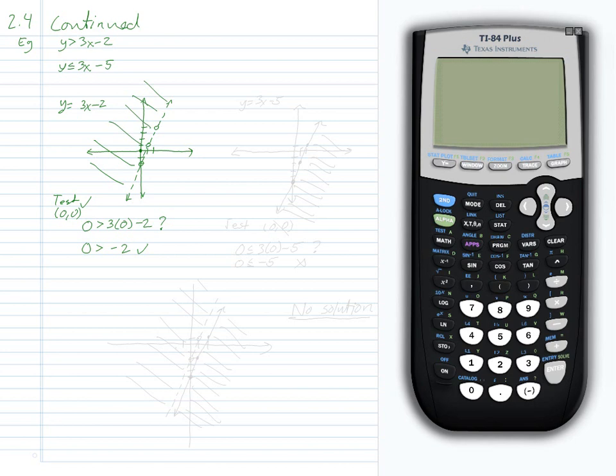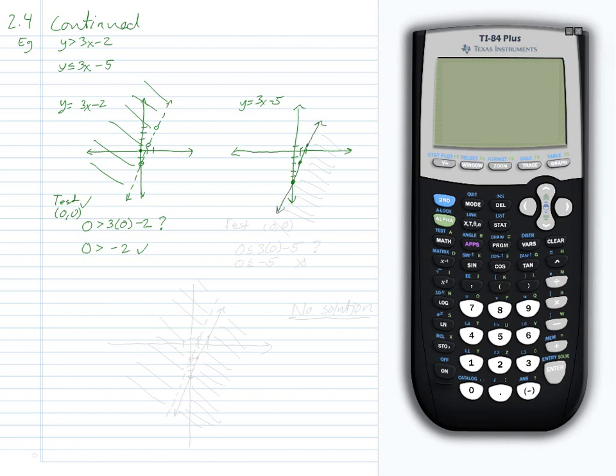Okay, our second inequality, y less than or equal to 3x minus 5, we'll graph the line y equals 3x minus 5. This time using a solid line, since the inequality is non-strict, admitting that equal to is okay. Alright, so we'll plot our y-intercept at -5, and we'll rise 3 and run 1, and rise 3 more and run 1 more, and connect those using a solid line.